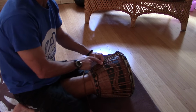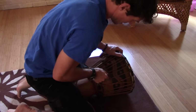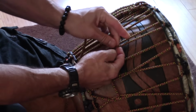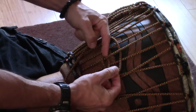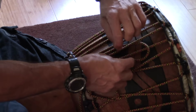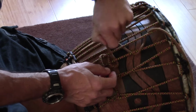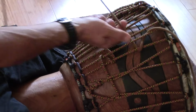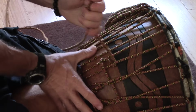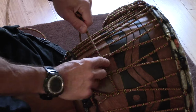Now I'm going to line it up with my drum, move the camera in a little closer to show you. So what I'm going to do is go over both of them, and I'm coming back underneath this second one, and I'm going to go underneath both on the way back. So you can take the slack out of the line at the top. Before you pull the slack, make sure you've gotten it right. So you pull that and twist.